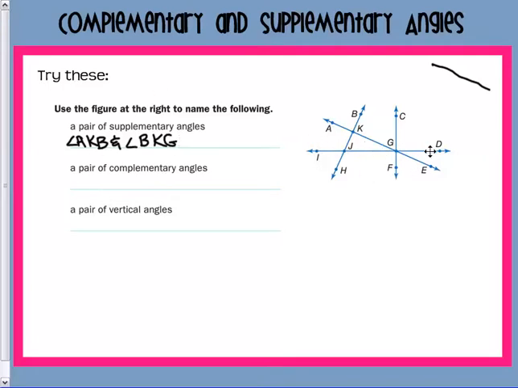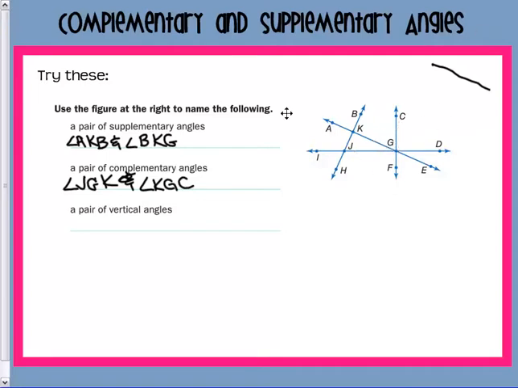Complementary, on the other hand, there's not as many options for that. We could have used JGK, so angle JGK, and think about who he would go with. Oop, that's not an and sign. I was making a congruent sign. Whoops. KGC. Okay, other ones that we could have used were FGE and EGD. Those form a complementary angle as well.